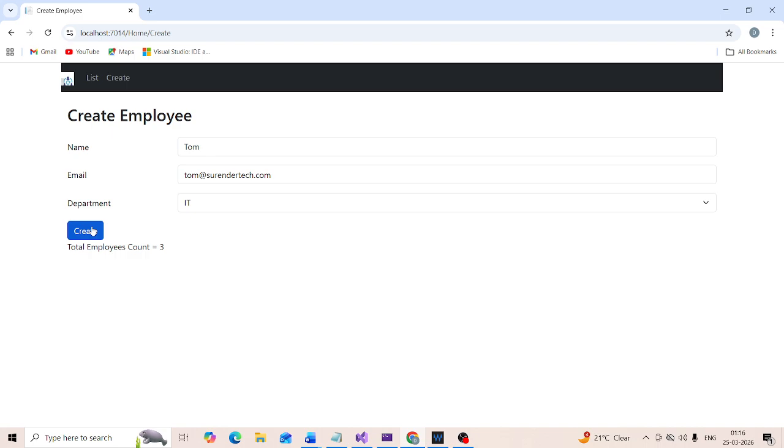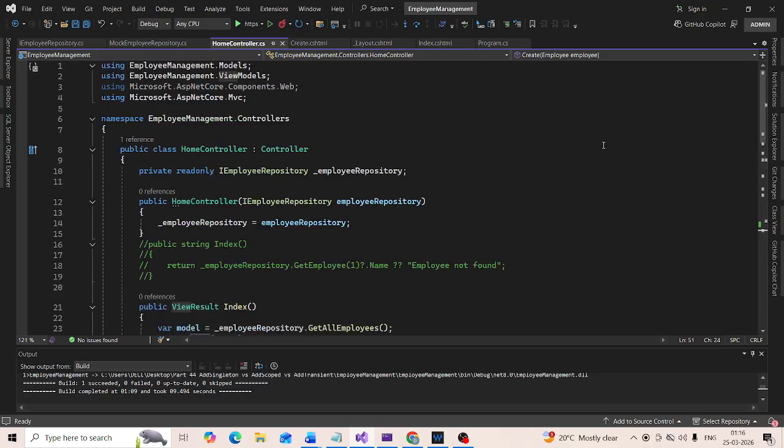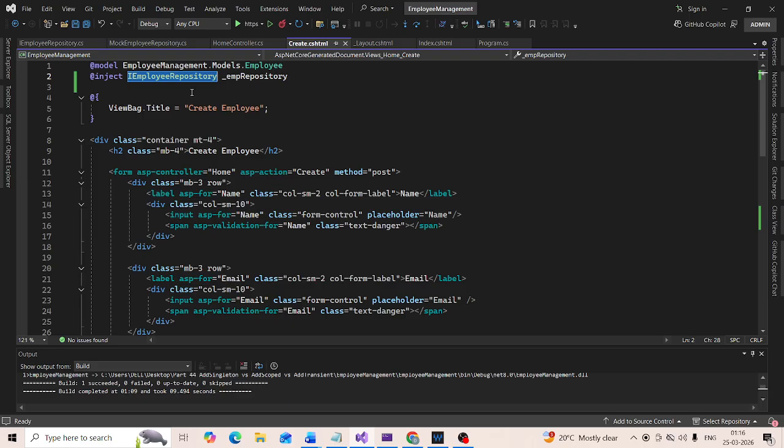So the point that I am trying to make is that the home controller has its own service instance, and the create view has its own service instance.